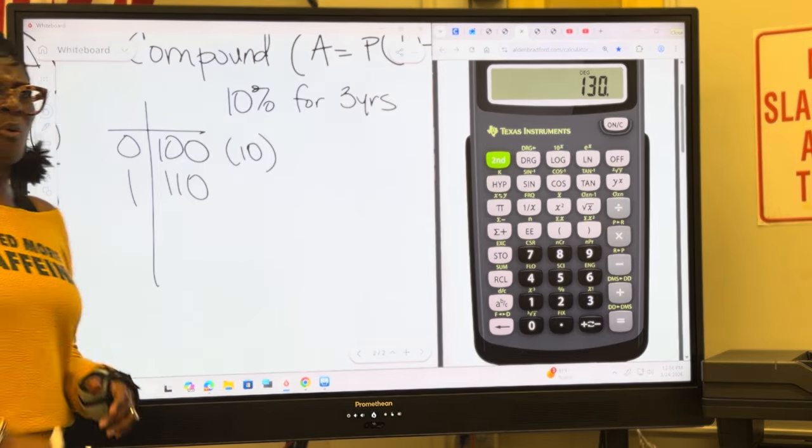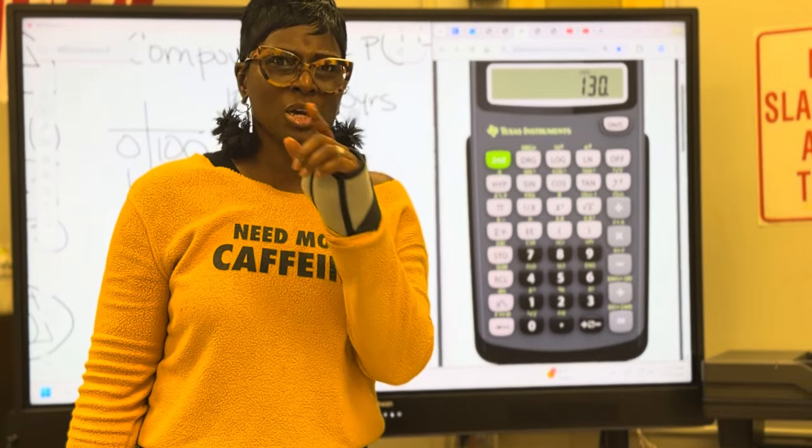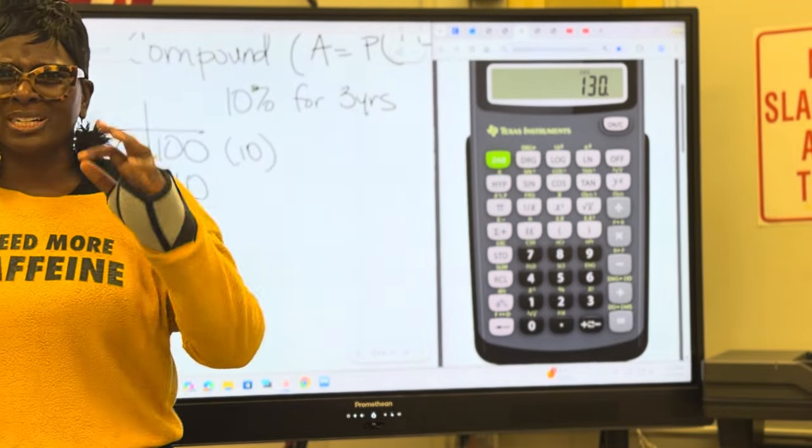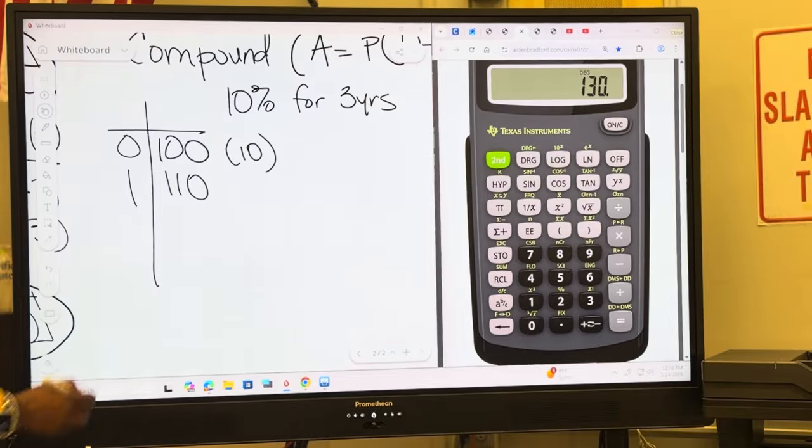He's like, I don't know. Miss Stampley gave in to that way too easy. Let me go check with Aiden. Aiden, how much you owe Miss Stampley at the end of year one? 110. Me too. Okay, I'm good. She charging me the same thing. No worries. Let's go to year two.